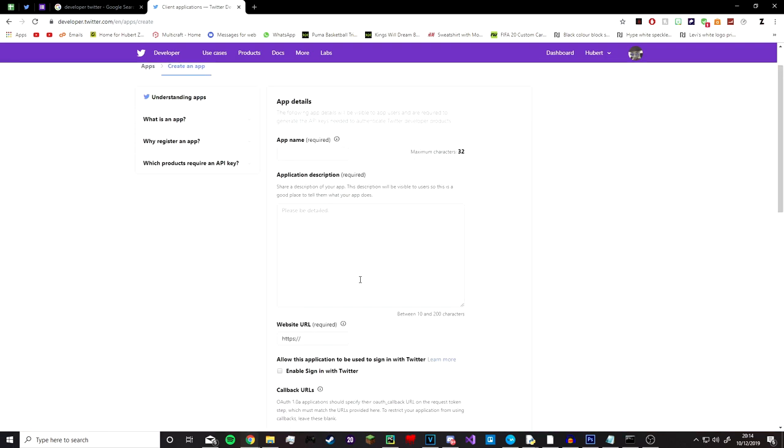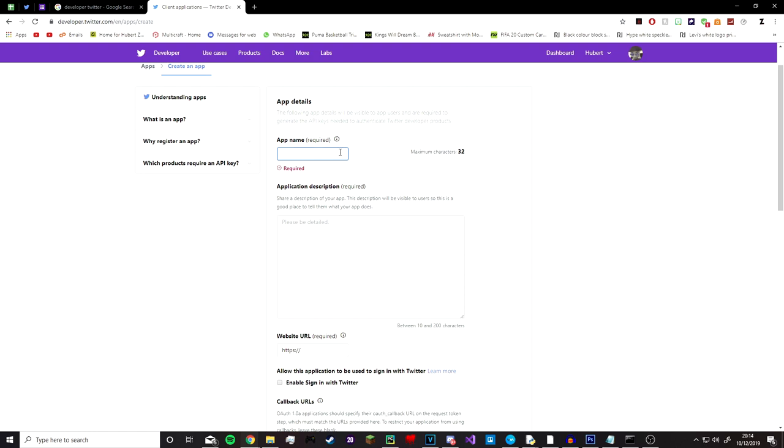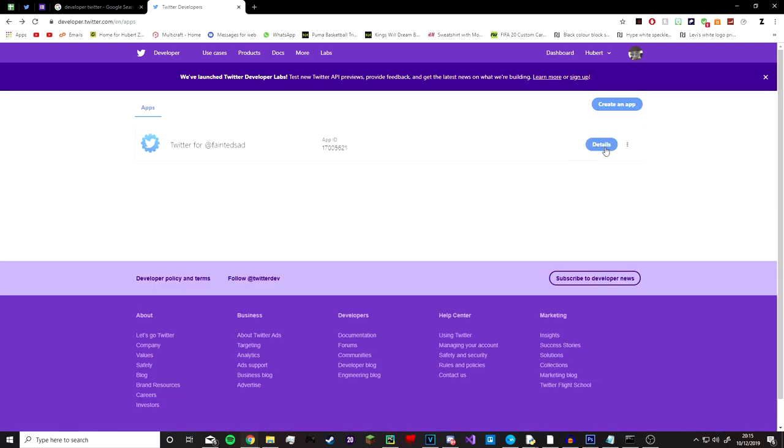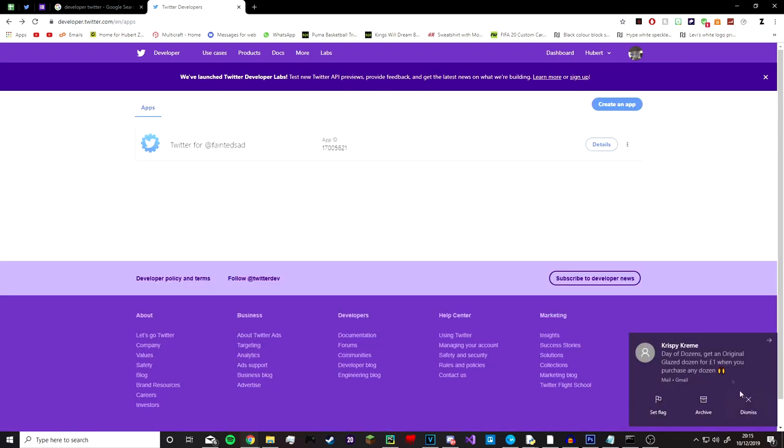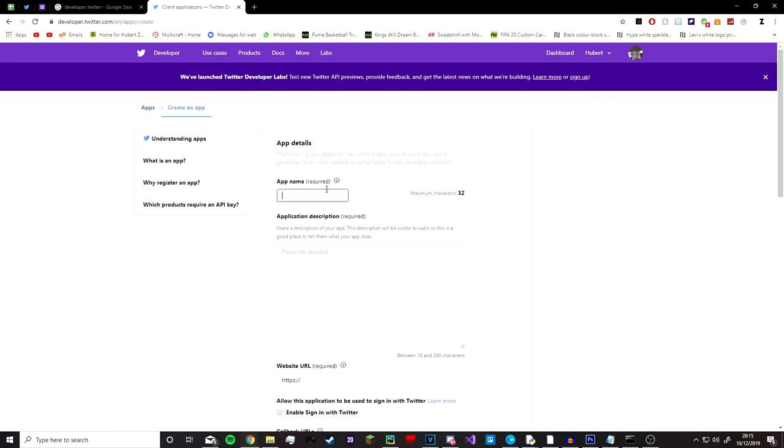So what do you have to do to make this work, right? You may be asking. So first you add the app name, and the app name is actually what will pop up at the bottom of your tweet if you do tweet something out. So if I go quickly into this one, hopefully not showing anything bad. The name is literally Twitter for fainted is sad. So let's say we want this to be Twitter for, I don't know, for Fortnite gamers. If we go Twitter for Fortnite and gamers, why not? Like, I don't like Fortnite, the game's a bit mad, but you know.